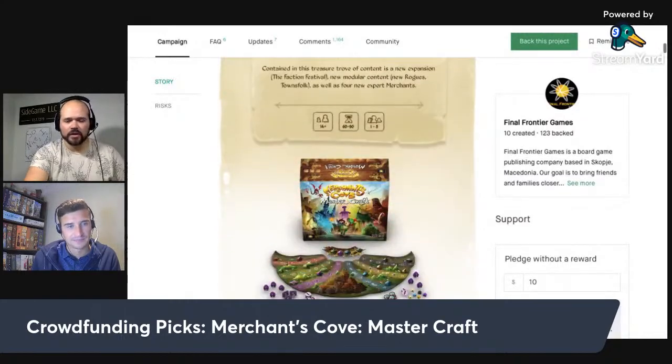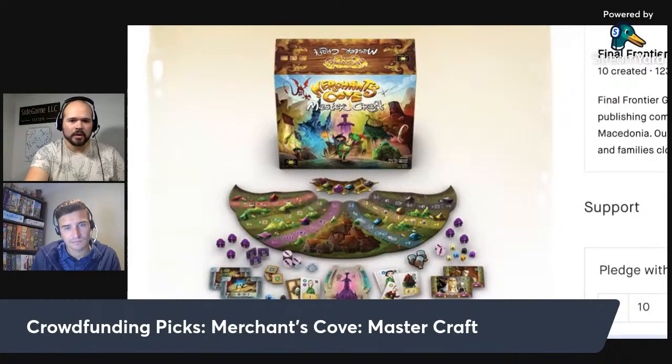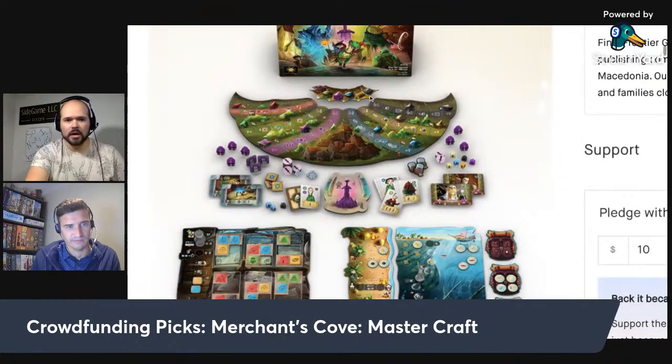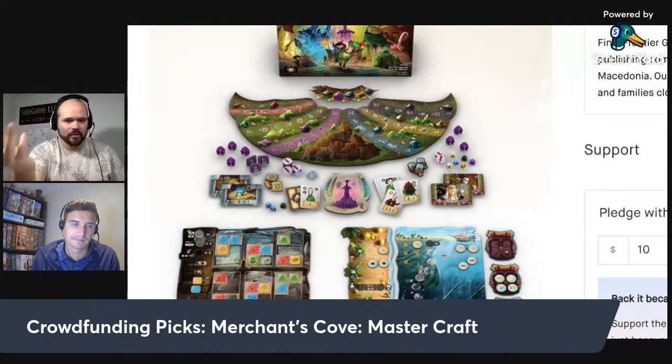Now, Mastercraft here is going to add a new section that's going to go onto the bottom of the board, and this bottom is going to allow you to do some different things with your merchants. Whenever you bring them in, I believe you can put them on the track here, and you can spend them to get additional bonuses onto these different columns. And that to me sounds like something that I think this game desperately needs.